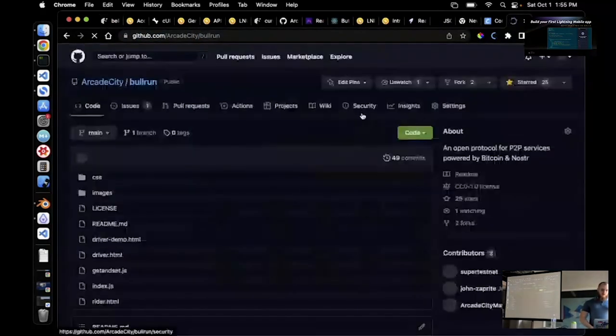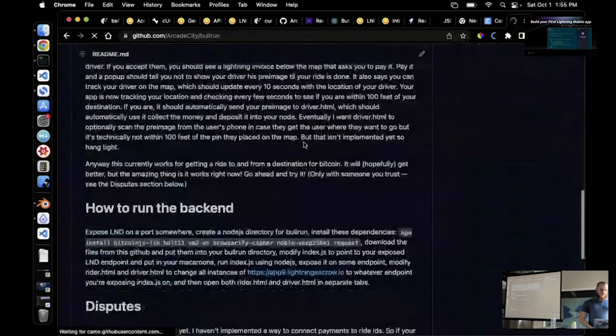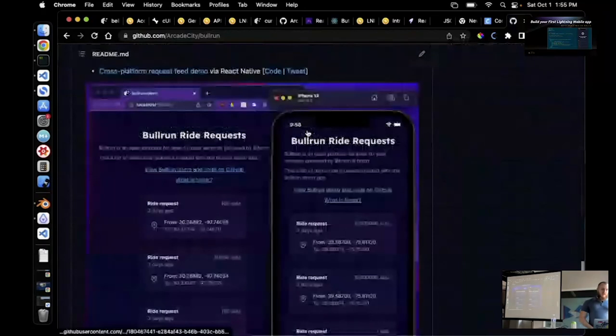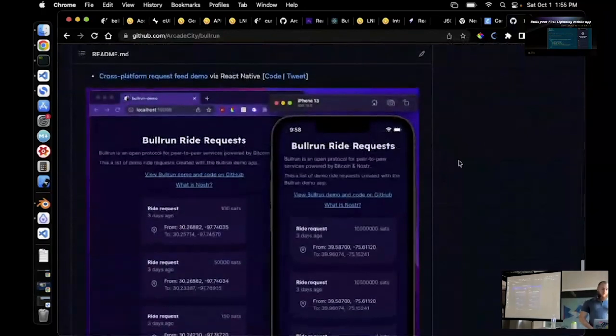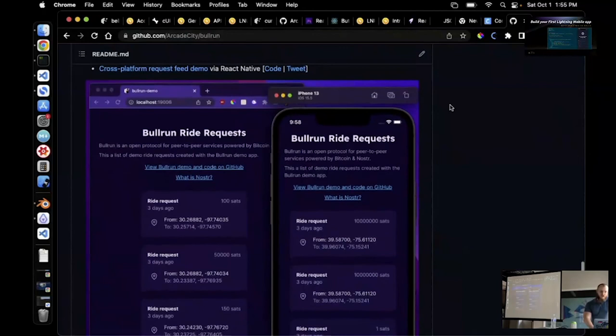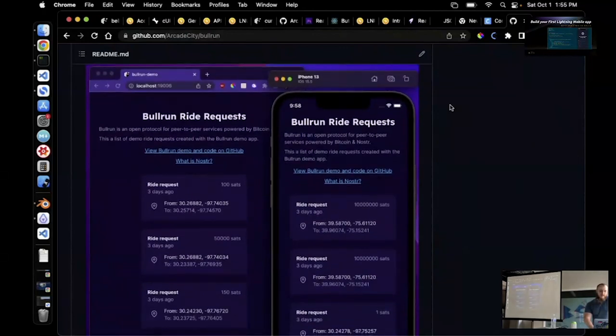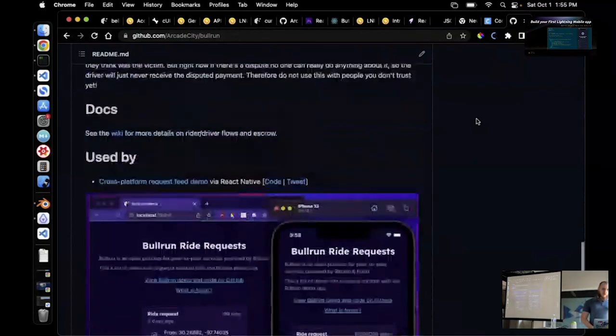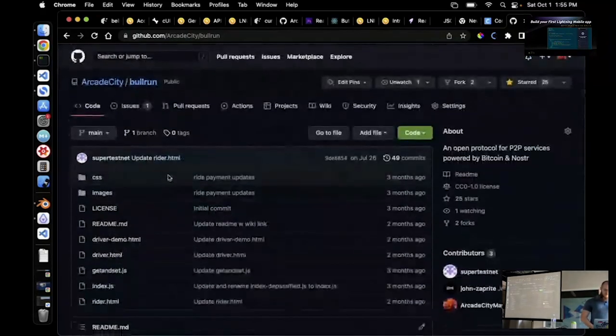That's fine. I'll kind of wrap that up. But it's worth mentioning that this bull run that Super started, this demo that I built hooking into similar code, not the full experience, but like the kind 60 Nostr event request. This is just an example of an interface that works for both web and mobile, built using Expo code. And the demo code for that is in one of these repos here.